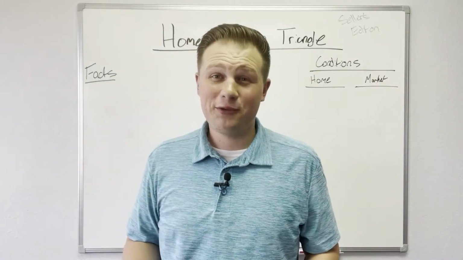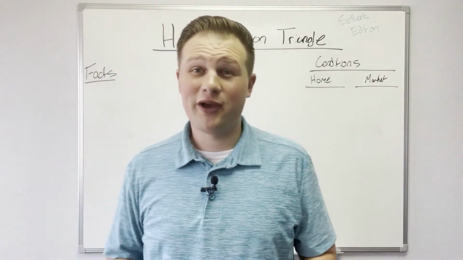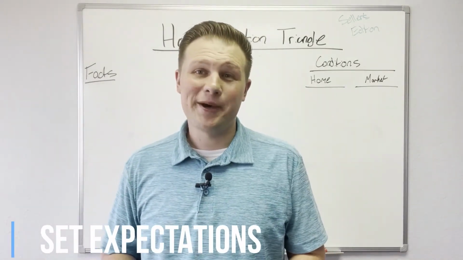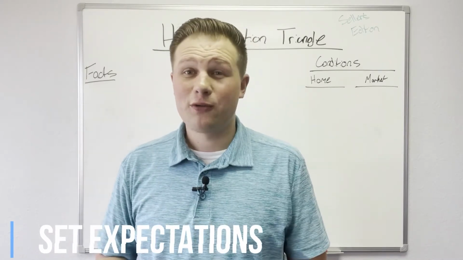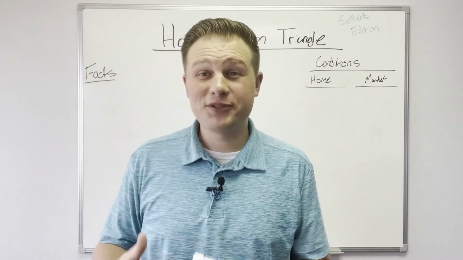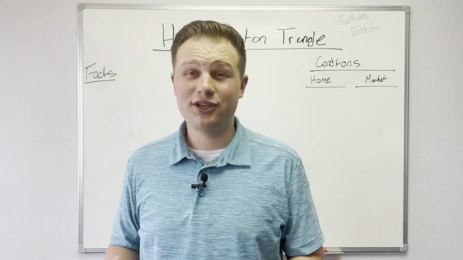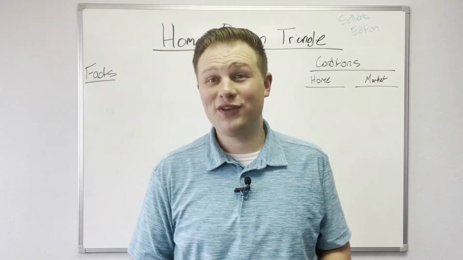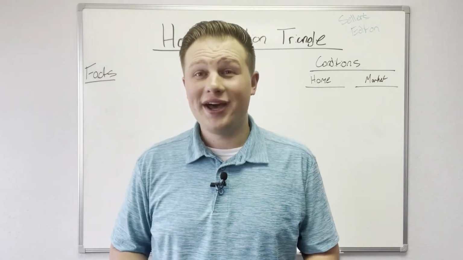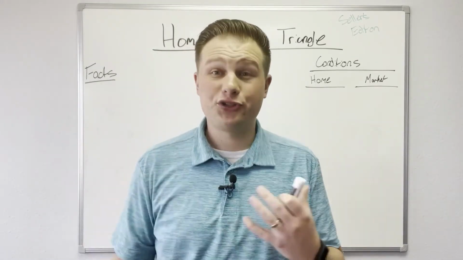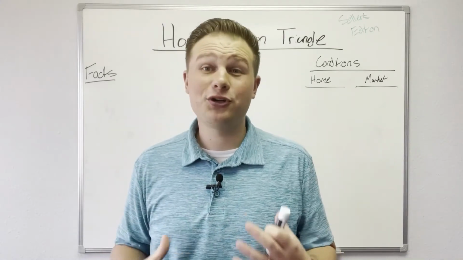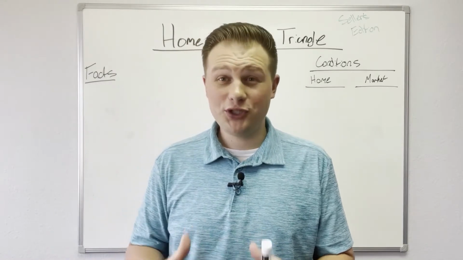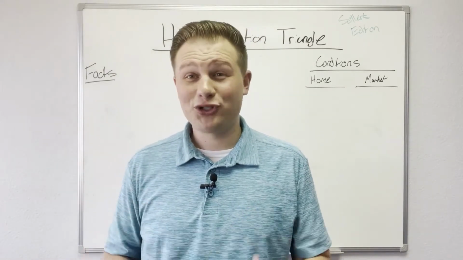So the reason that we have a home option triangle over here at My Home Option is that it really helps us to set expectations with home sellers and homeowners right out of the gate. It helps us to understand the needs and the wants of a situation in a very easy way. So possibly you just stumbled across this video, or maybe you were referred to this video by our team to help understand the triangle and how to break down your needs and wants, to figure out what you're going to be able to do in your situation, what you're looking for.